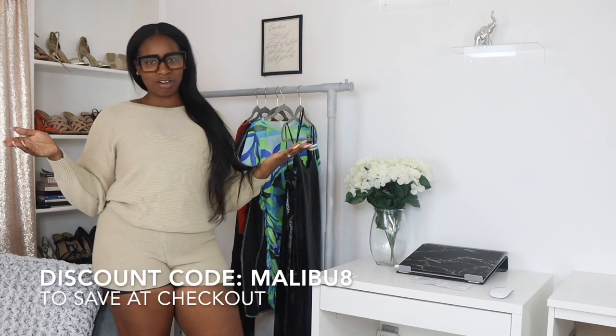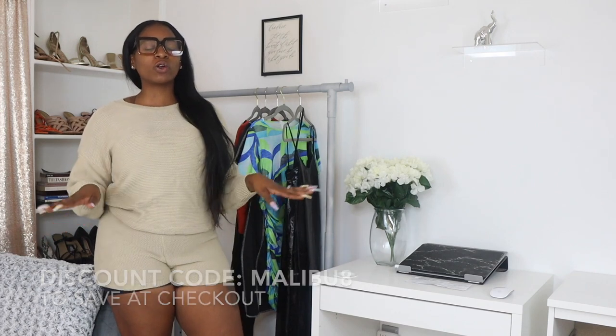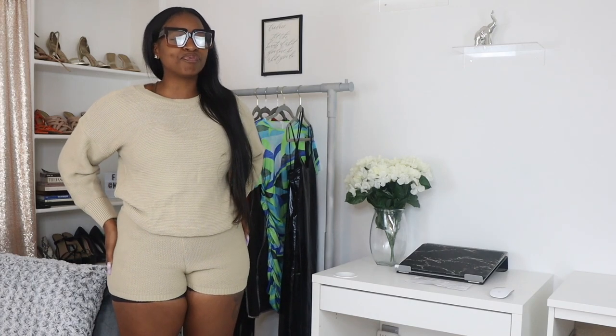These pieces are from Lovely Wholesale — I'll make sure to card it. We did a video for Lovely Wholesale in the winter, got some coats and pants. This time they reached out in the summertime and I was like, let me see the going-out clothes, the day party dresses, the birthday dresses — just a couple pieces to see what they're giving. Y'all know I always come with a discount code. I've got my honey love shaper on because these outfits are going to need a little shapewear.